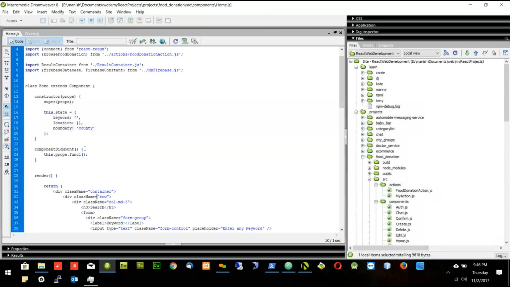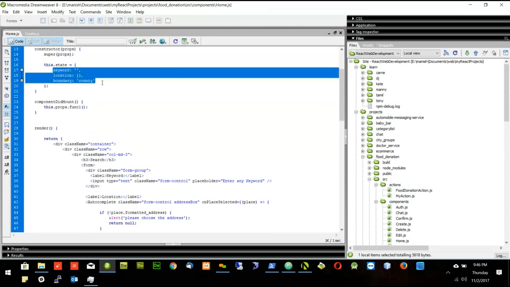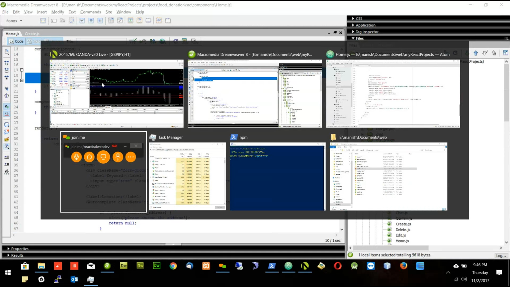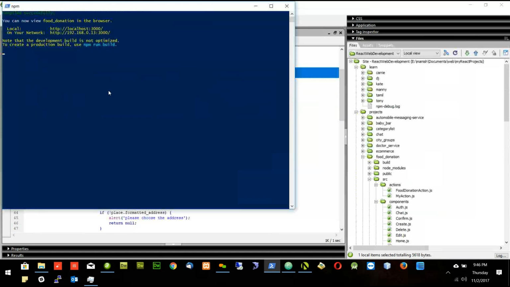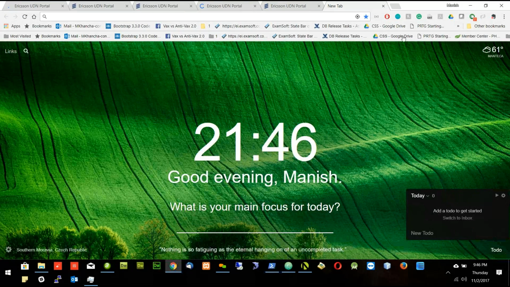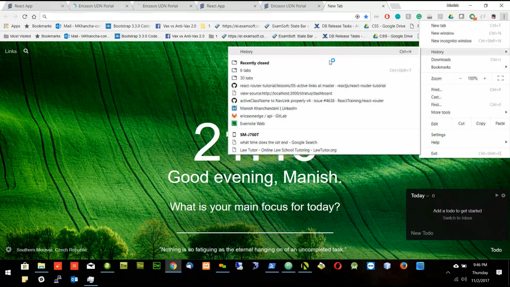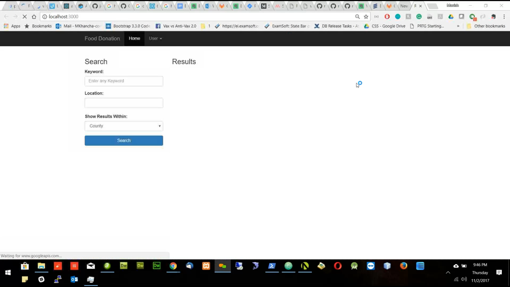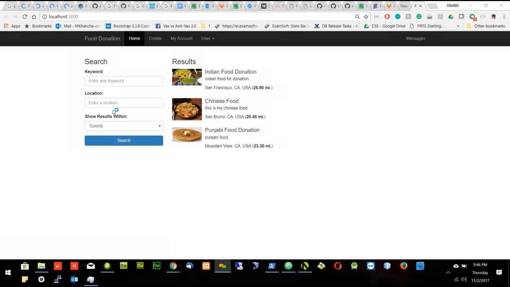Okay, so the constructor is created for the three fields, which are the fields in the form. Let's open it again. Okay, so these three fields we have to concentrate on.